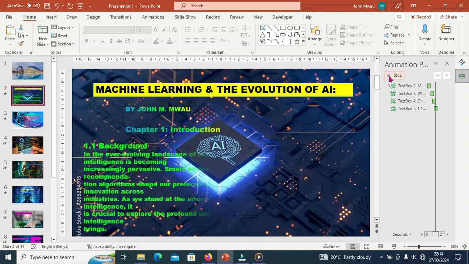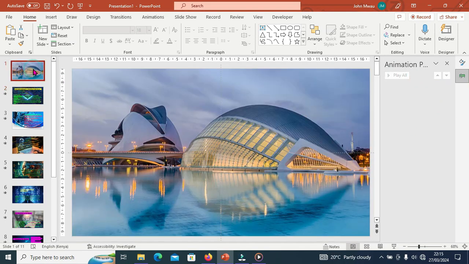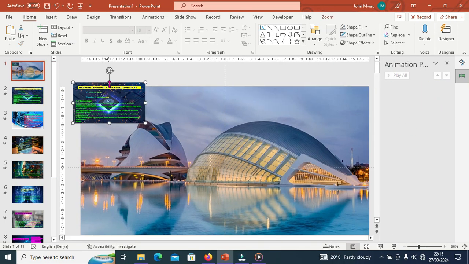Next, on the blank slide, create slide zooms through drag and drop, starting with the second slide.